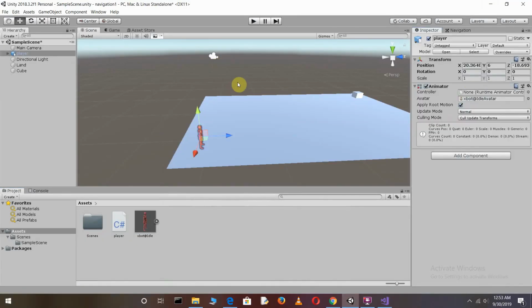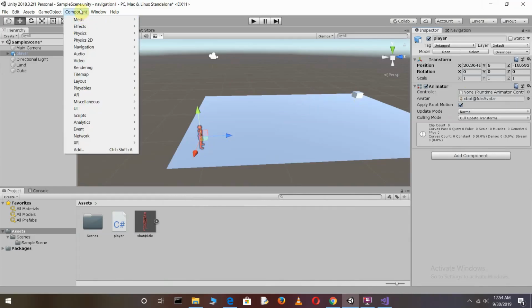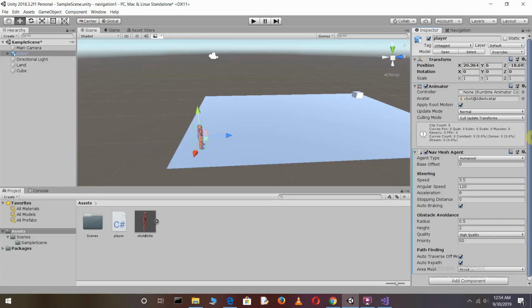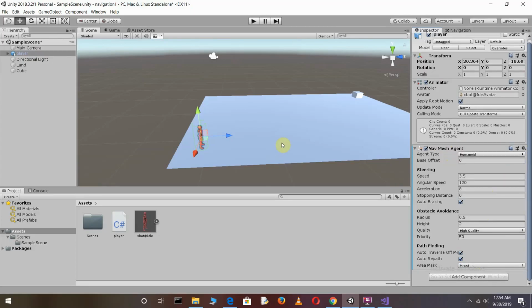Okay, so after this we need to create a NavMesh agent through which our character will find its destination. Go to Component, Navigation, NavMesh Agent. You can see that our NavMesh agent is automatically added to our player. After this we need to simply add our script to the player.